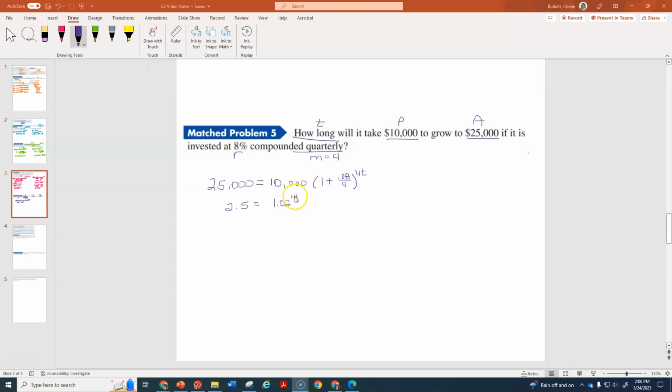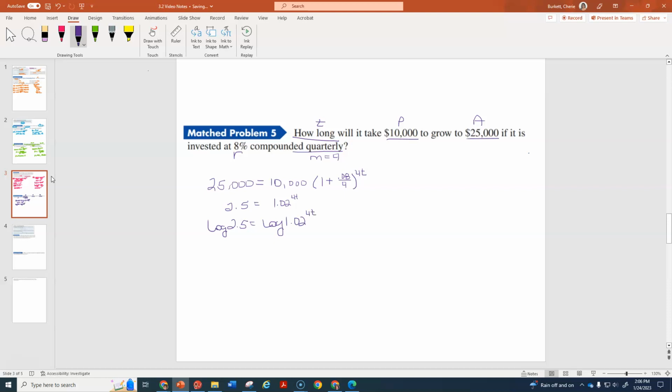Having an exponential function that has the variable as the exponent, logging is the inverse operation. Now, it doesn't matter what base you use. You can use base natural log, like we did a while ago when we had the e, or you can use common log. Either log, as long as you do the same log on both sides, it's not going to matter. So let's just use common log. So that means I'm going to do common log, that's log base 10, of 2.5 is equal to common log of 1.02 raised to the 4t.